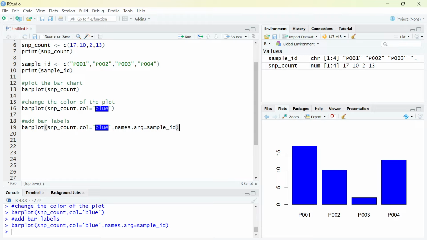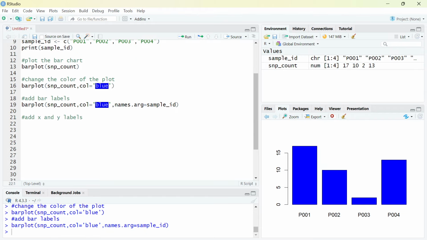Of course, we can still add more information. We have this bar chart, but let's say someone wants to find out what is the meaning of the labels here, and what do these values represent? And there's no title. How do we add that? All these things will make our plots look visually appealing and more understandable. So let's do this. We've added the bar labels. Now let's add the X and Y labels.